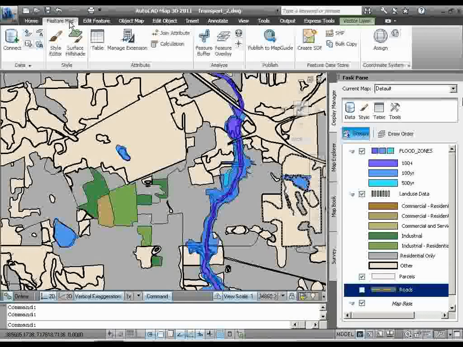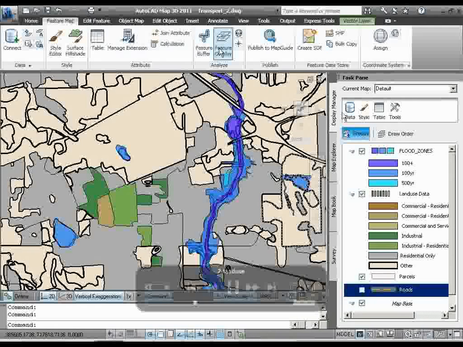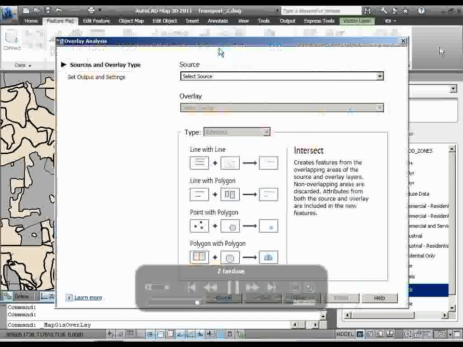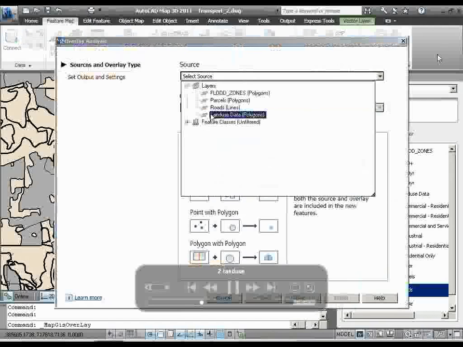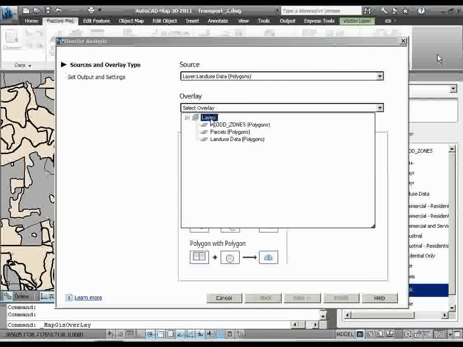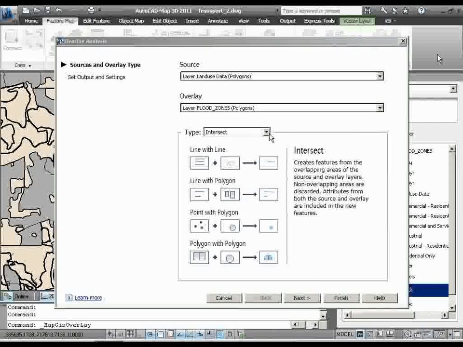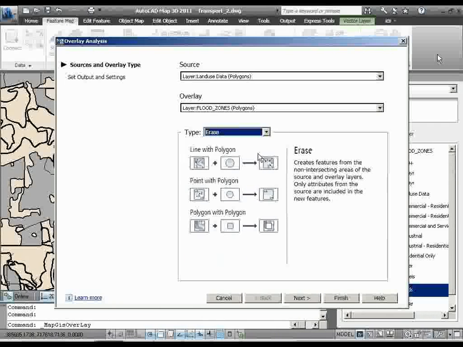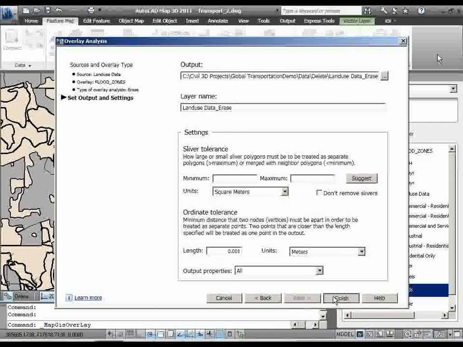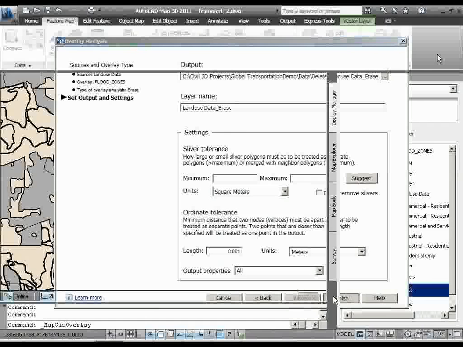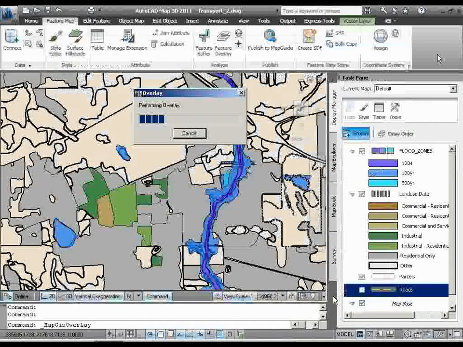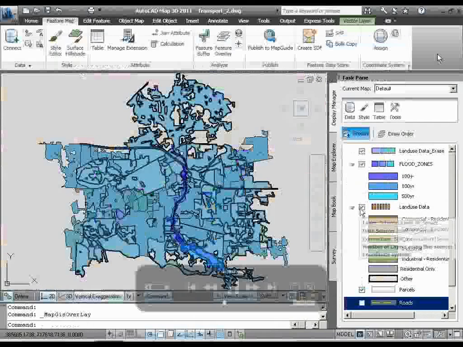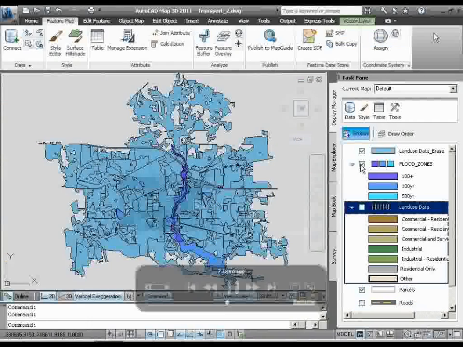So what we're doing here is we combine a flood zone map with a land usage map. So we're going to take these two type things, look at it, and find out where these overlap. And so here we'll go right here. We're going to take the land use, and what we're going to do this time is take the flood zone and erase the data that falls in there. So if we have a certain piece of land, industrial or commercial, the way we set this up, that has a 500 or 100-year flood, we're going to extract it from our model and not use it as we come in and determine where we want to do our work.